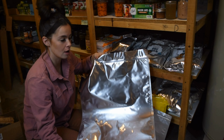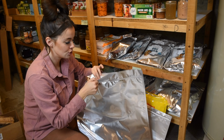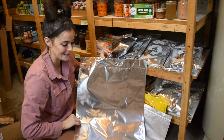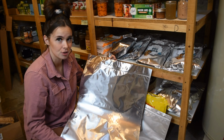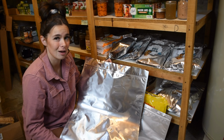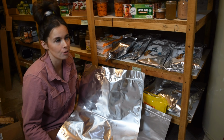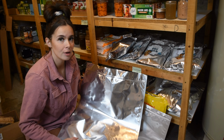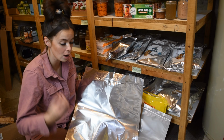I got these from Azure Standard, and what I don't love about them is that they have ripped easily on me, which is a huge pain. So imagine when you're filling up bags and bags of wheat berries, and then there's a rip and you have to redo the whole process. And if there's a rip in the bag, an oxygen absorber is not going to do anything because it's just going to keep absorbing oxygen.